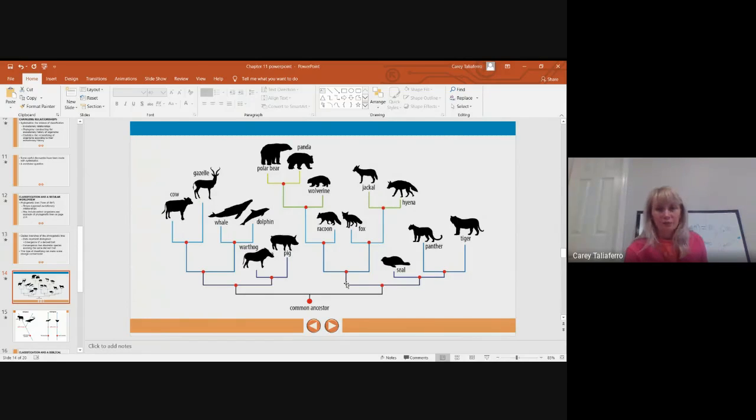But you come over here and go to the left from that common ancestor, and then we get raccoons and foxes. You can see, at least by phenotype, what they look like. You can see how the fox could be related to a jackal and a hyena, and how the raccoon could be related to a wolverine. But look over here, what happens? Off this raccoon branch, we do get to bears. It's just further away from the raccoon that we mentioned before.